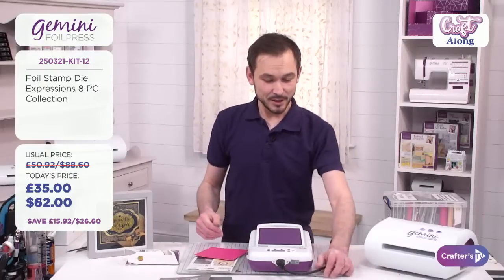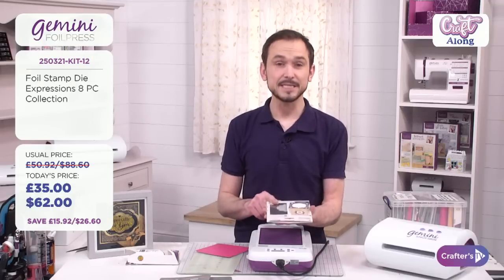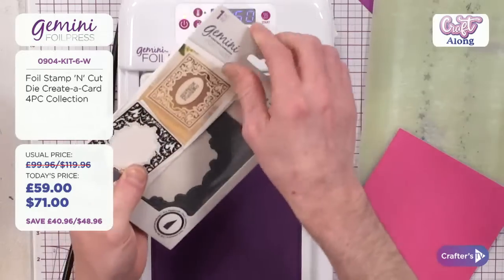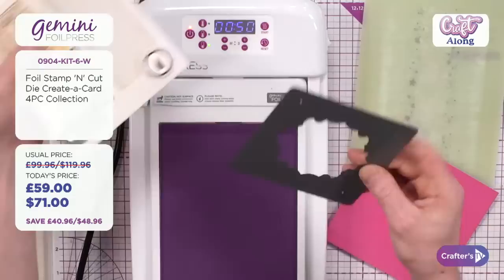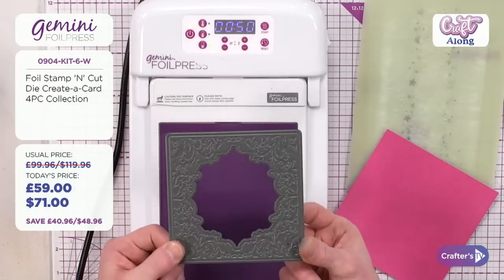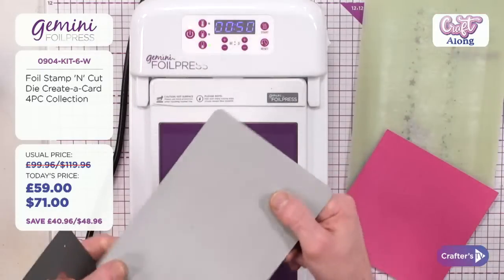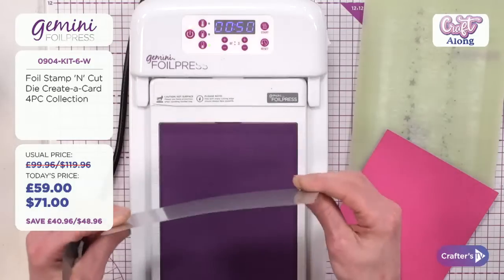Not this weekend. So what we're going to do is let's have a look at the Baroque that you were just showing, Joe. The reason being is this is one of our foil and cut dies. What this does is exactly as I've just said, it foils, but it also cuts as well. So you need a different plate configuration for this one. With this one, you will see it is a deep grey colour. So this straight away lets you know that it is going to cut as well. Now what we need for this one is your metal shim that comes with the foil press. This is different to the one that comes with your Gemini, but it does come with your foil press.